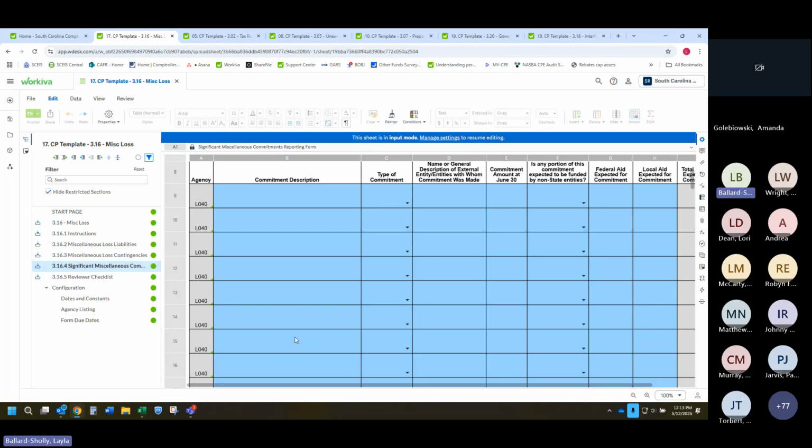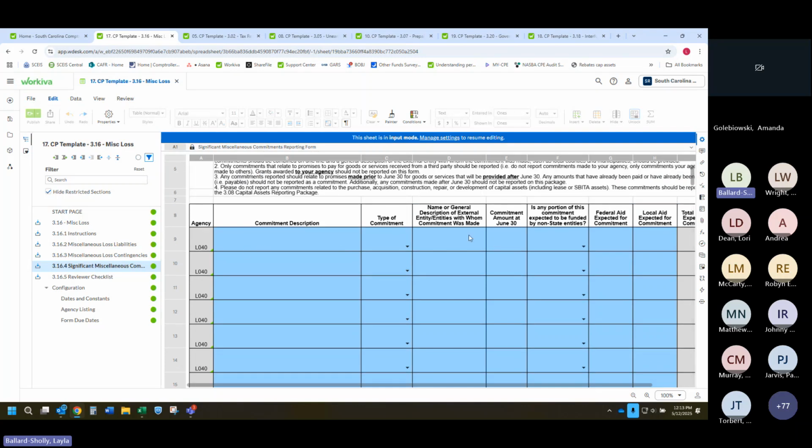In that situation, we're asking that you keep it to one row on the package and just provide a grand total and a general description of who you're passing the grant funds through to. So if it's local governments, you put local governments.